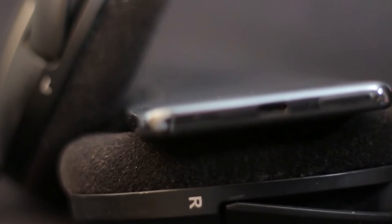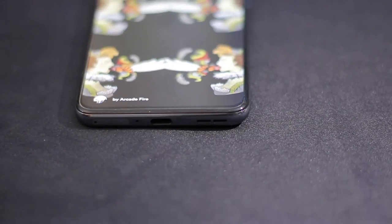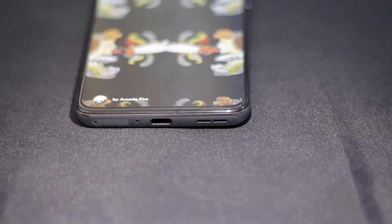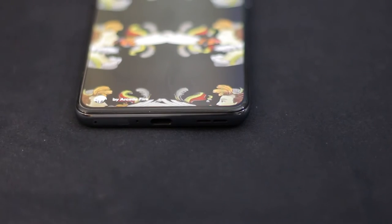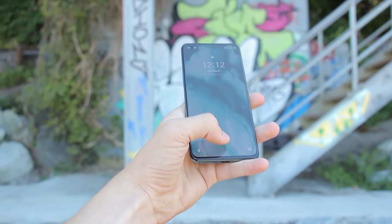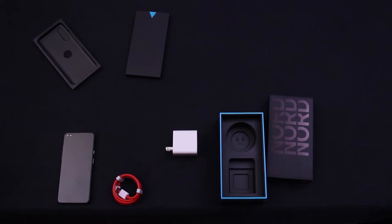In my opinion, the Achilles heel of the device has to be its speaker system. The mono, down-firing speaker is okay when not obstructed by hands or similar objects — not impressive, but not terrible. The worst part is that, unlike the dual speaker setups of other phones, audio is significantly impacted by the way you hold the device and can be effectively blocked by placing a thumb lightly over the grill. Lastly, the optical in-display fingerprint sensor is amazingly quick and a noticeable improvement over older devices, while the 30-watt warp charger that comes in the box is amazingly fast.